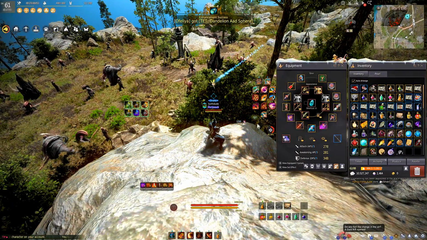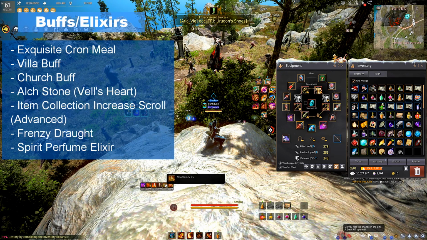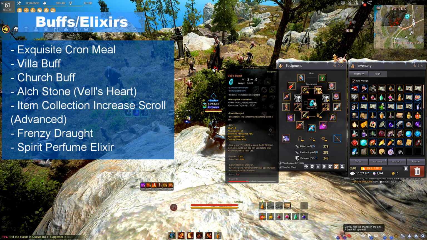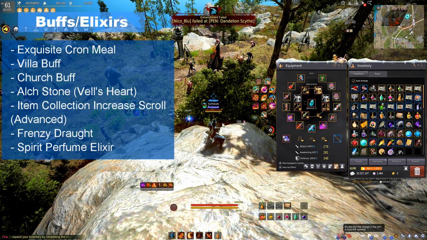So for this test, guys, I'm running Exquisite Cron Meal. I've got my Villa buff. I have the church buffs, just 3 AP, 5 accuracy, health, damage reduction. Nothing crazy. I'm going to be using my Alex Stone, the item collection, Increased Scroll Advanced. I'm going to use a Frenzy and a Spirit. And here we go.